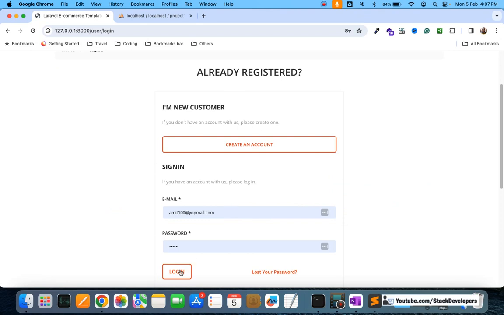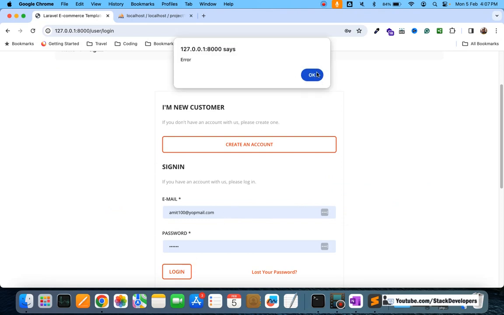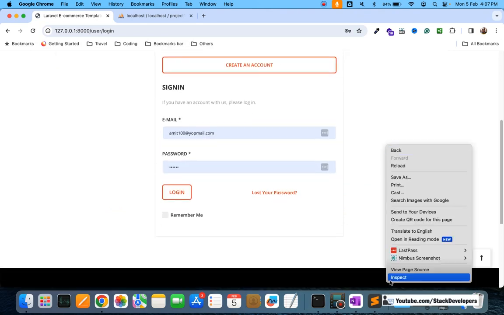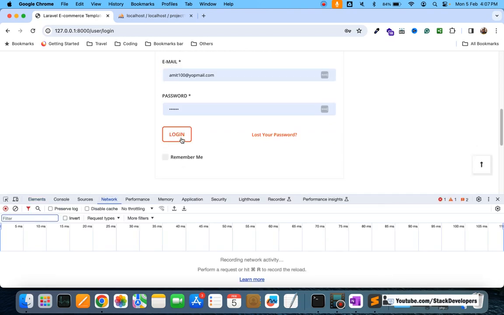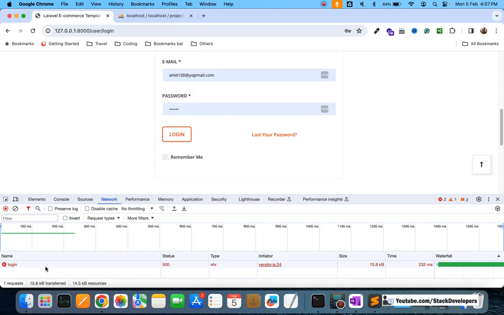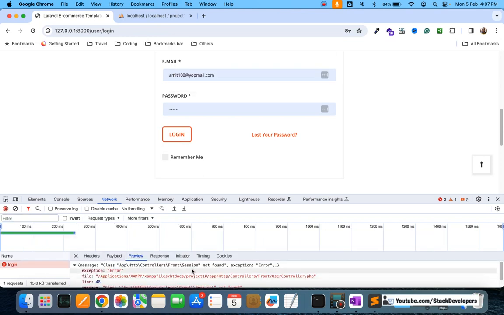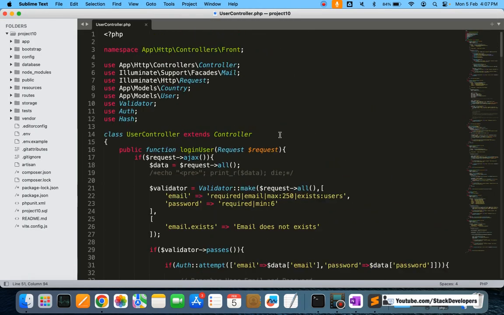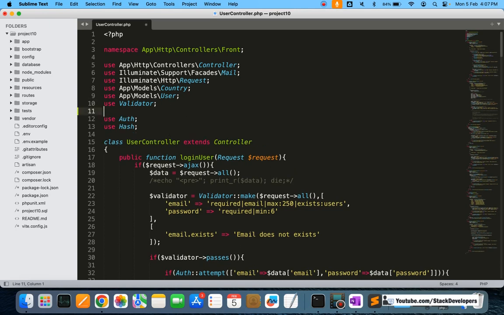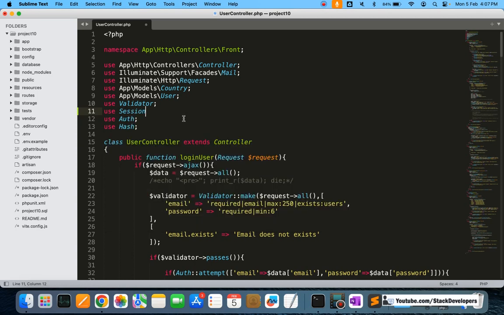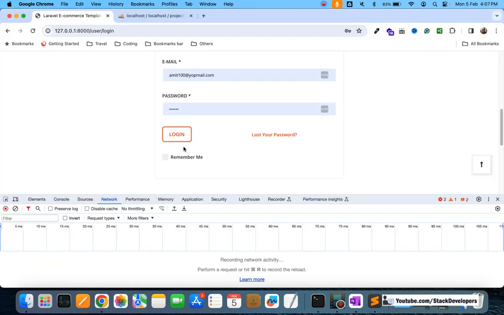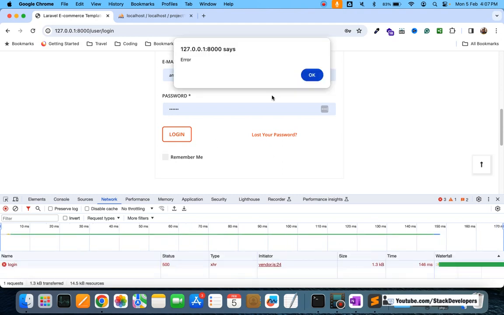So now I'm going to log in. Okay, some error has come. We need to see what error exactly. We need to log in and we'll see the error. Okay, it is asking to add the session. Here we have not added the session, and after that we are going to check once again. Maybe it will give the error once again because we have not added the cart model as well. So let's see.